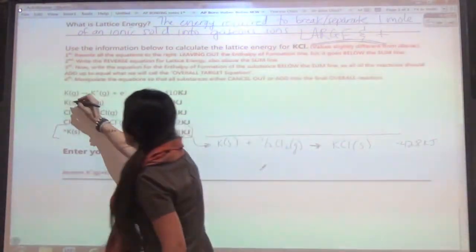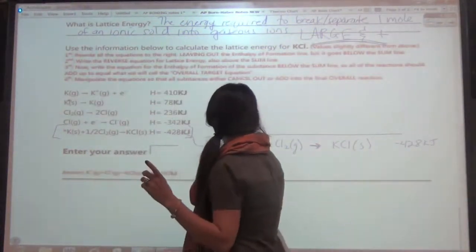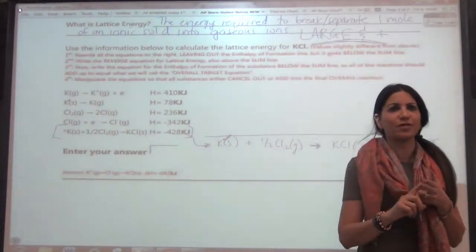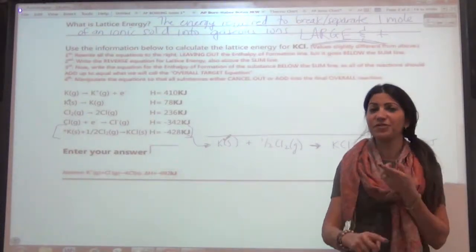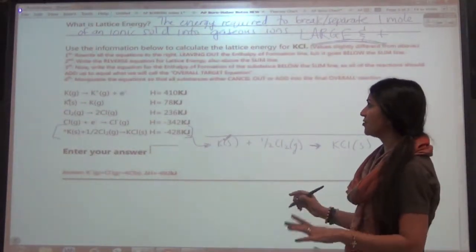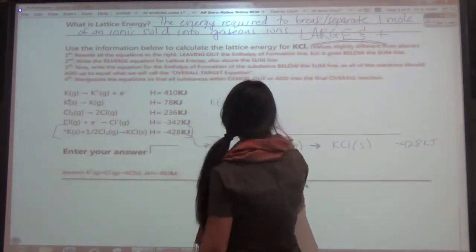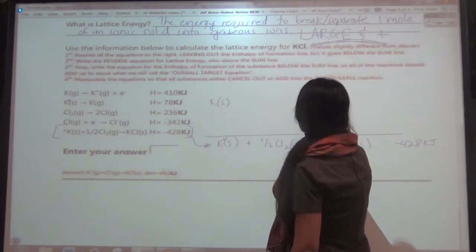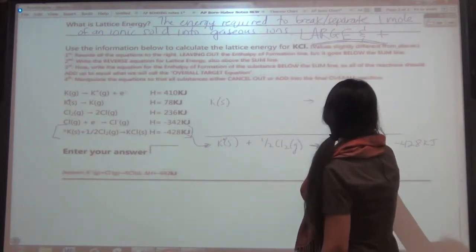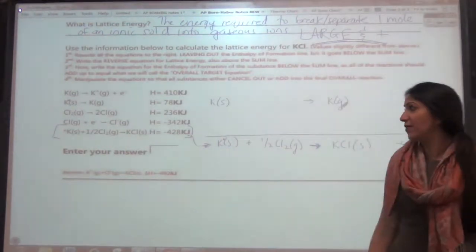Potassium solid. Okay, and what do I need to do to it? Check the coefficient and check the side it's on. 2 things. What do I do? Nothing. The coefficient's good and the side it's on is good, so I'm not going to do anything. I'm just going to rewrite it. So it's K solid. Line up your arrow. Okay, try to line up your arrows. And then my arrow, K gas. That way you're sure that everything is canceling out in the end.